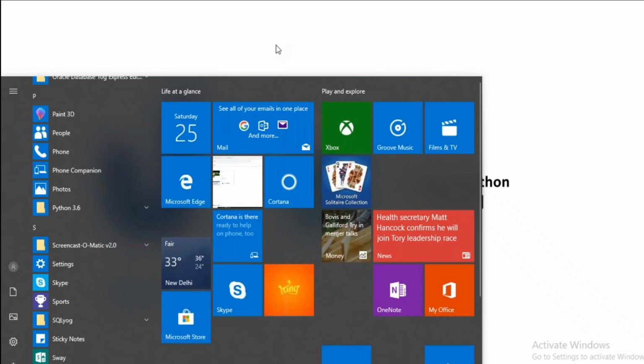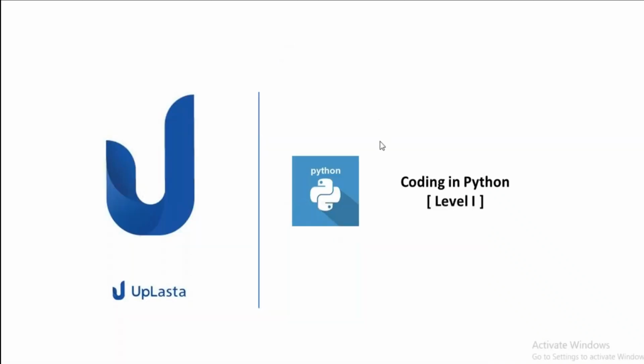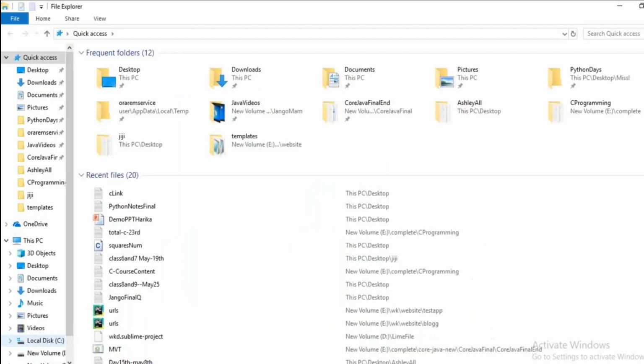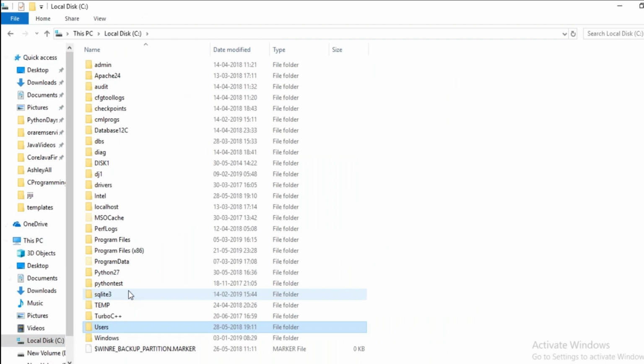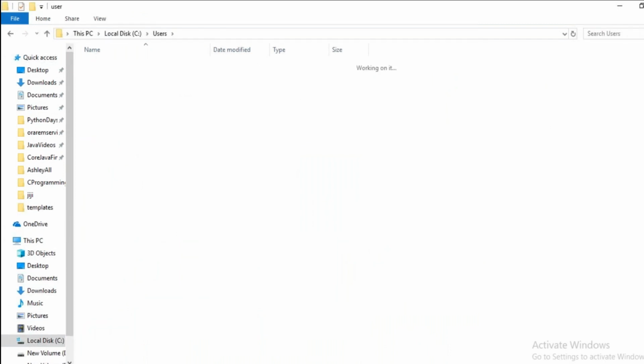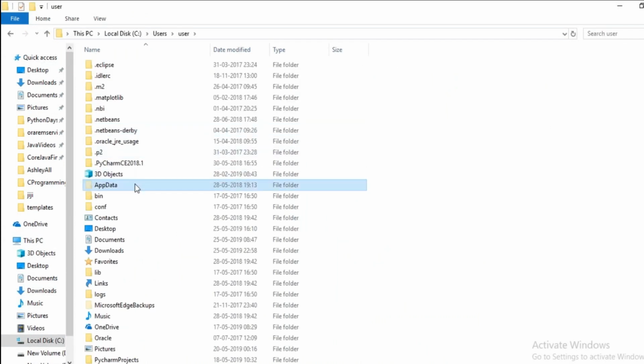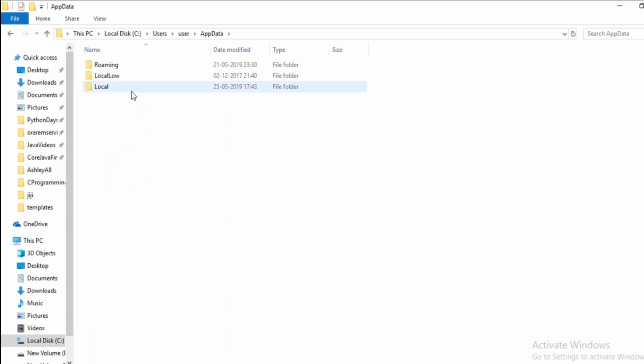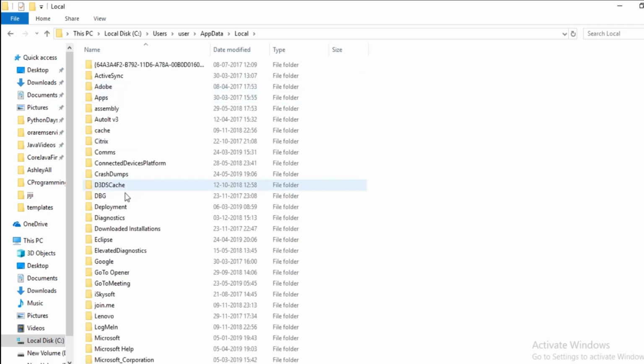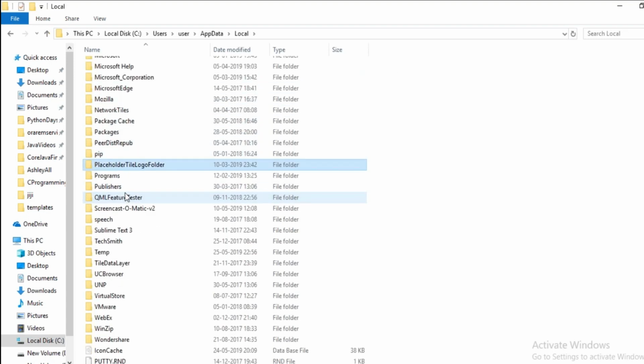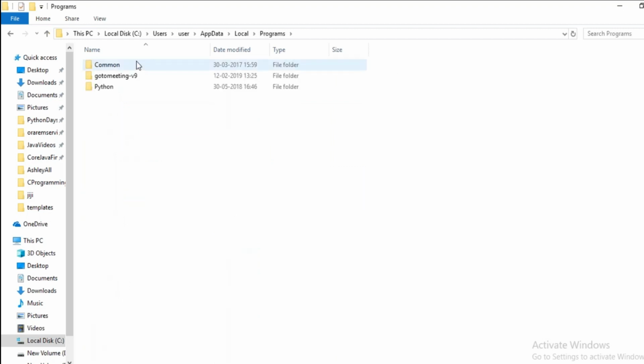The next thing you have to understand is, whenever you have installed Python, you know what will happen? In the C drive, in the users folder, in the user folder, in the app data folder, in local, in programs, in the Python folder.